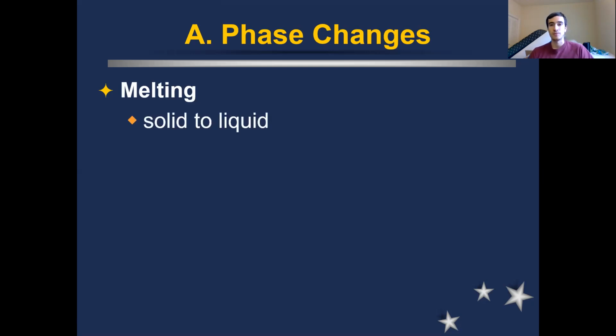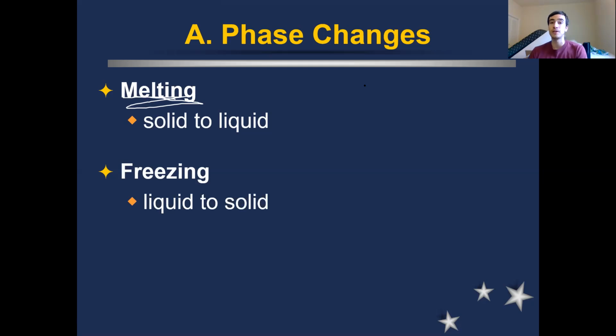So think about an ice cube. If you sit an ice cube on your kitchen counter, it's going to start as a solid piece of ice, but if you leave it out there for several minutes, eventually it will melt and turn into liquid water that's sitting on your kitchen counter. If we go the other way, if we take that liquid water and put it back into our freezer, then that will freeze. So freezing is just going from liquid to solid.